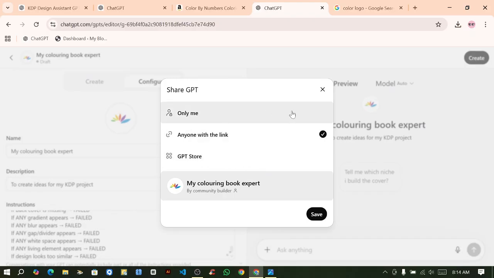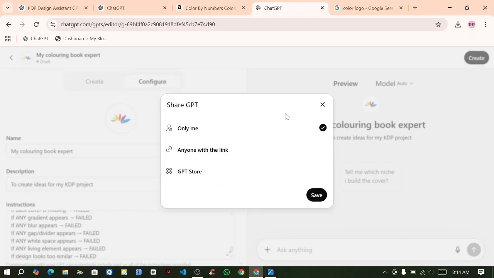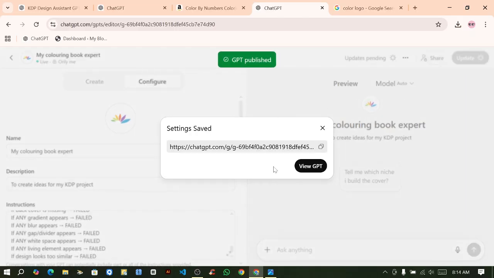I am going to select the only me option and save it, so that it will be a very personal bot for you. Only you can use this GPT on your local PC with your Gmail or your account access. You can use this bot.